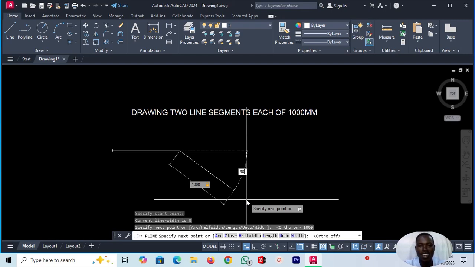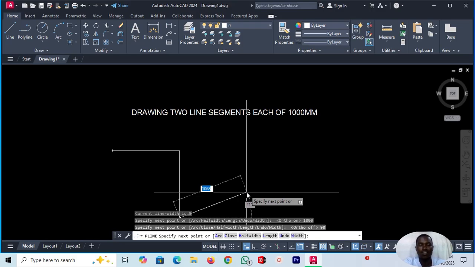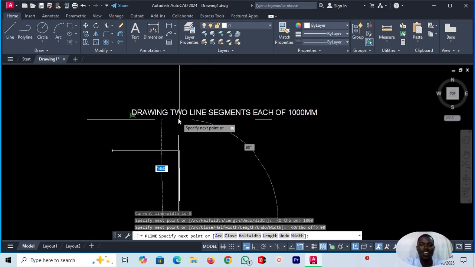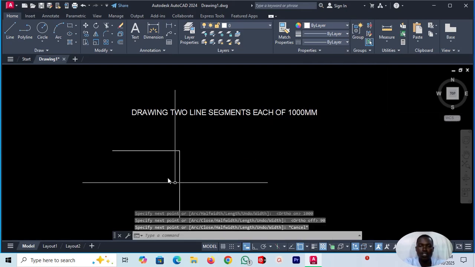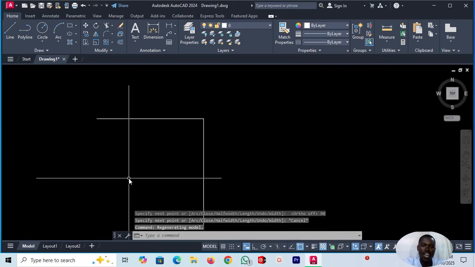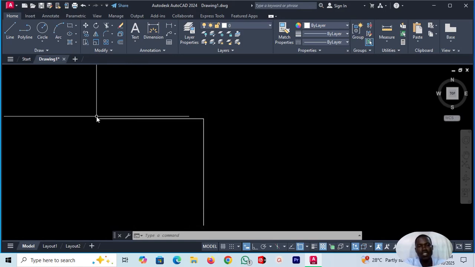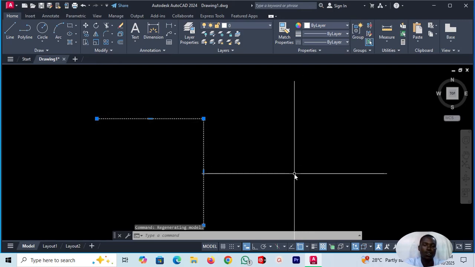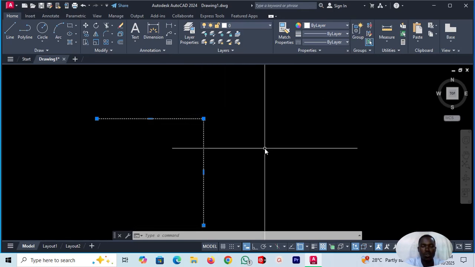How will the 90 come out? After pressing the angle, we press enter. You see it will align itself to the vertical. So in order to exit the command, we shall press escape. So that's it. But now when we come to highlight this line, when we click on the line, you see it will be all selected as one line.